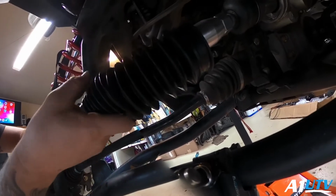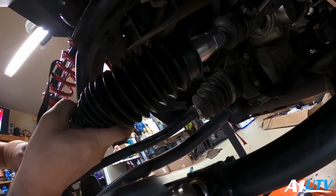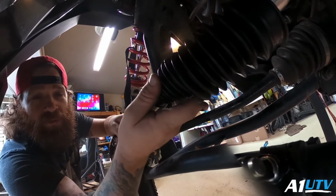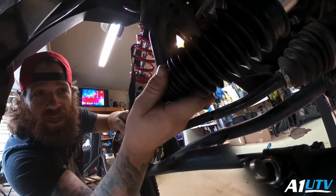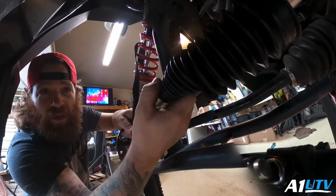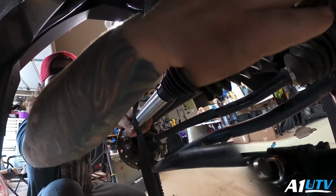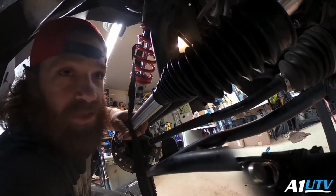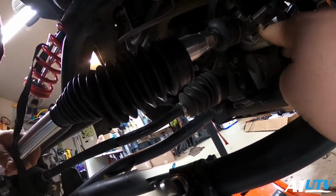What I'm going to do here is I'm going to slide this boot the rest of the way up. Now, you do not have to use this specific boot that I do. The reason why I use it is simply because it's longer and it reaches over the entire joint. And the stock one, I noticed after a while, tends to pop off of here sometimes.